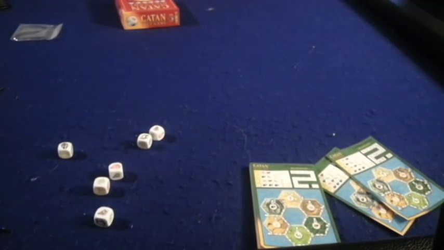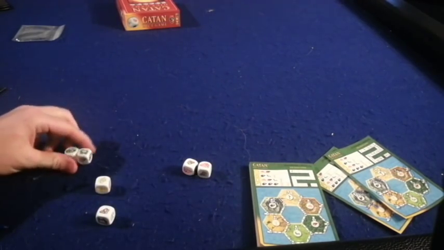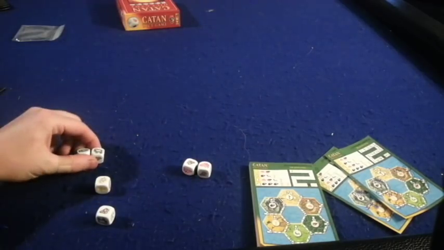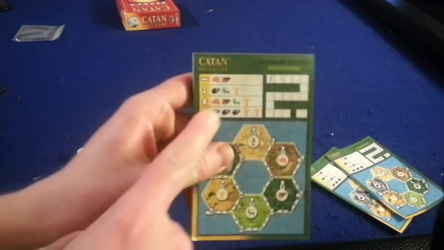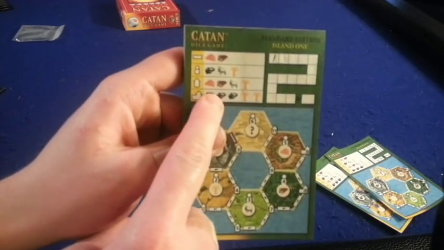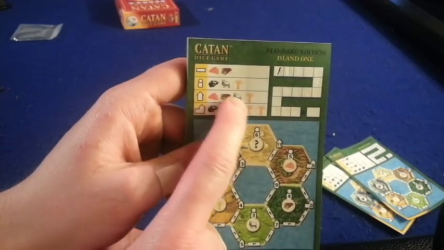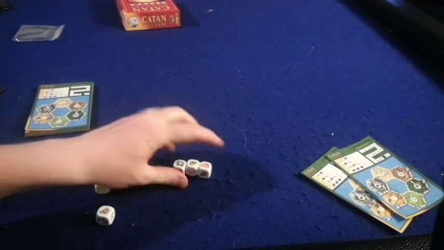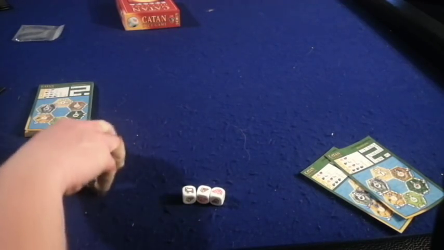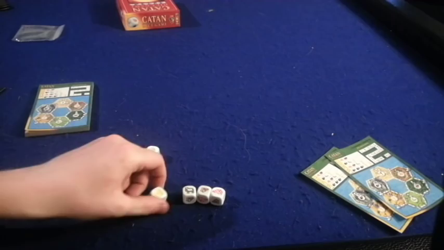Roll it up, and ooh, we got a road that is not too shabby at all. We could potentially get another knight right there if we wanted to try to, but you know what? I don't think I'm going to try and do that. I think I'm actually going to try and go for the cities. We're going to see how many of the cities we can get. So in order to get the city, you need everything but an ore and a gold. So I have a sheep right there. So I am one wheat away from getting myself there. So yes, that is awesome.